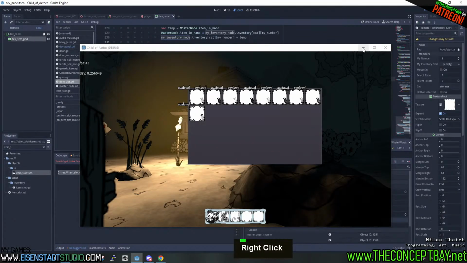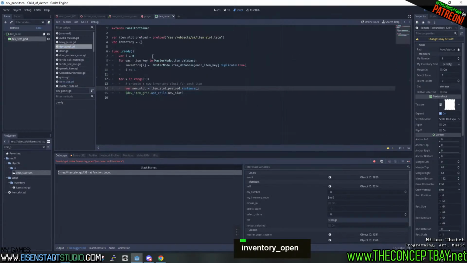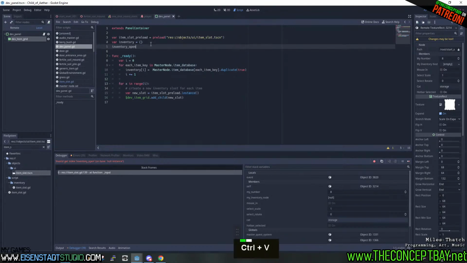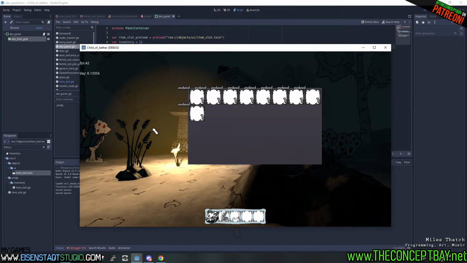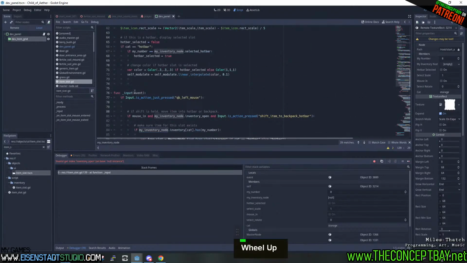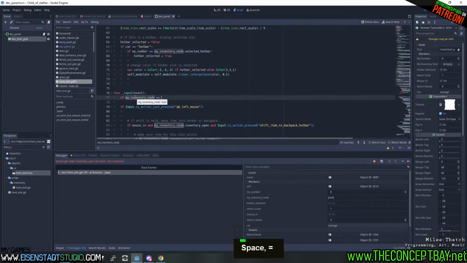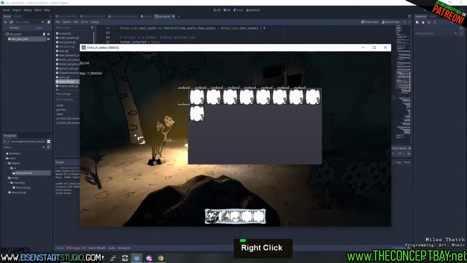Okay, well. Oh, it crashed. Inventory open. My inventory node, inventory open. Right. That could be the reason why we're not seeing much. Okay, what else? Invalid get index. Well, it's trying to get a null instance. That makes sense. We have an input event that also effectively needs to check if my inventory node is null, return. All right. I should use buttons next time.